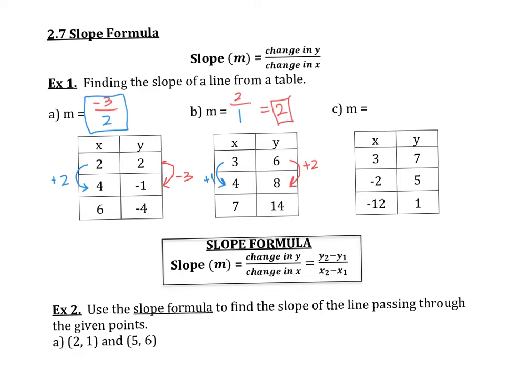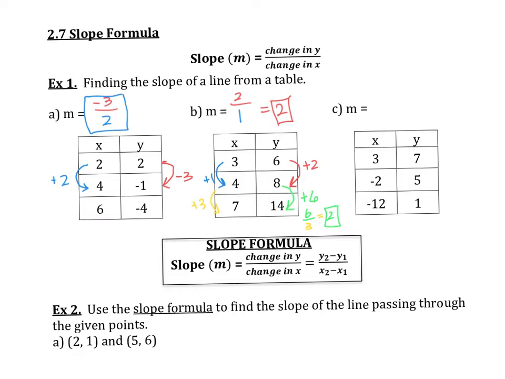Okay, now if you had chosen a different pair of points, I'm going to show you how to do it. You don't need to write this down. So had I gone from 8 to 14, that would have been going up 9, 10, 11, 12, 13, 14, 6 units. And then if I had gone in the x column, going from 4 to 7, I would go up 3 units. If I had done change in y over change in x, I would have still gotten 2. So it really does not matter which 2 pairs of points you use. Really do pick the easiest ones if you have an option.